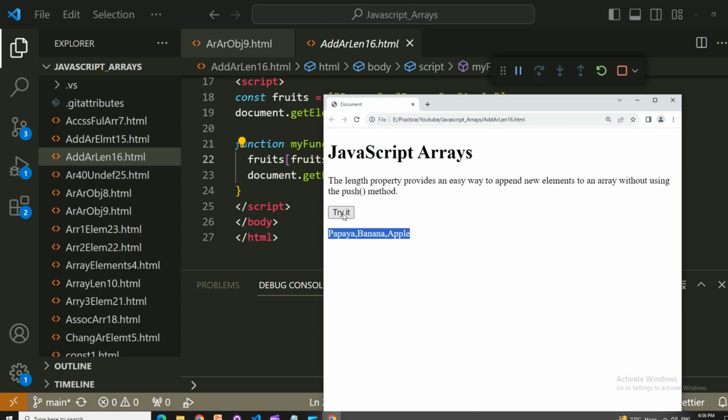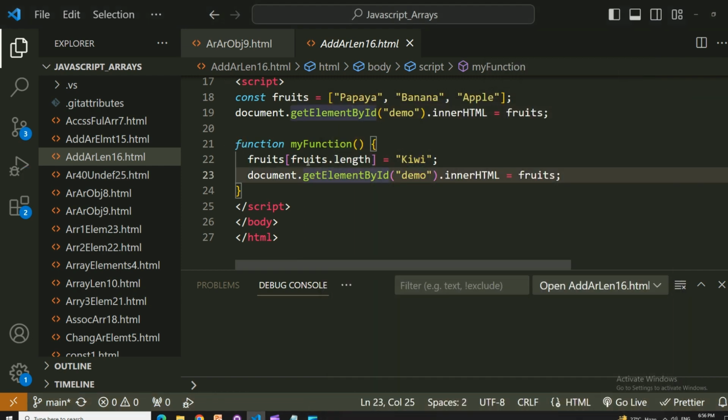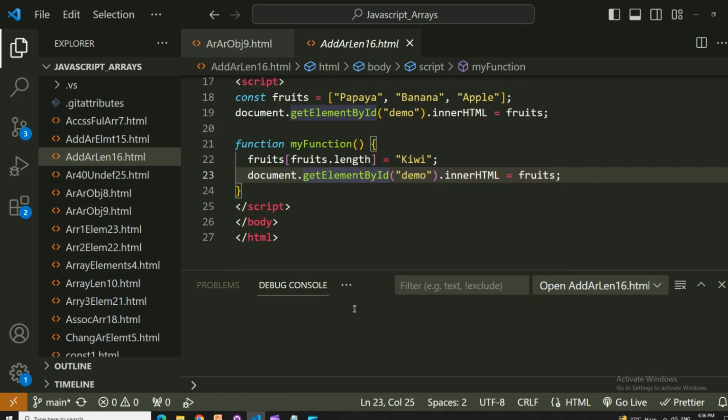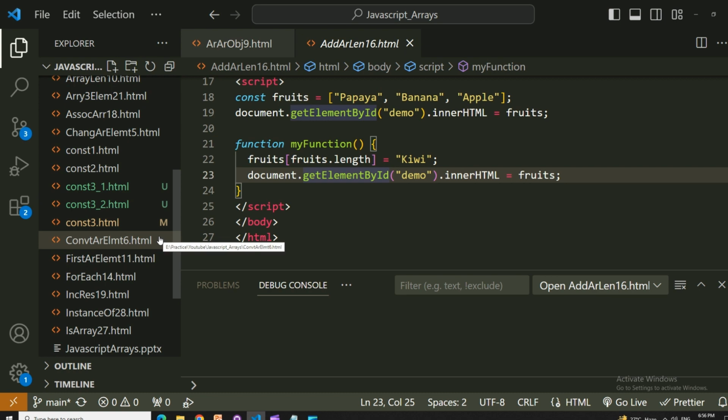Three elements, I'm going to assign another one, and it ran through. So this one is using the array dot length. Now next we would move on to the next example of associative arrays. However, before that, we will check another error, an array variable which will show an error.